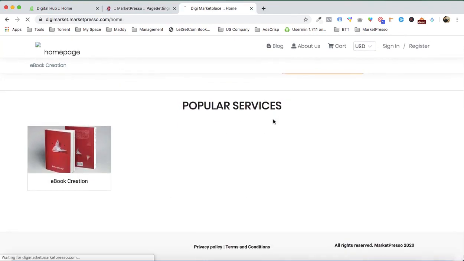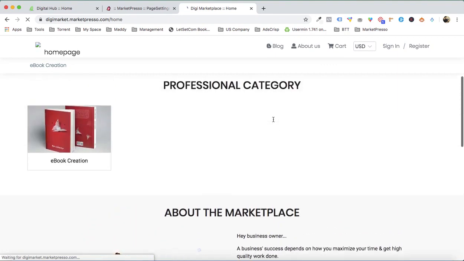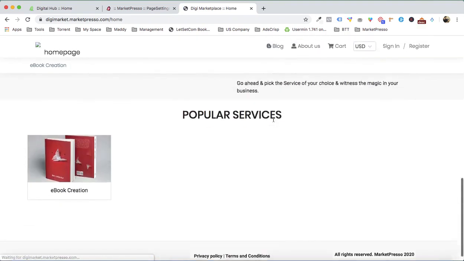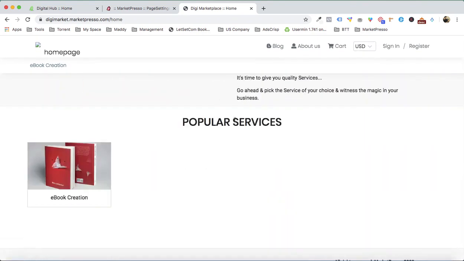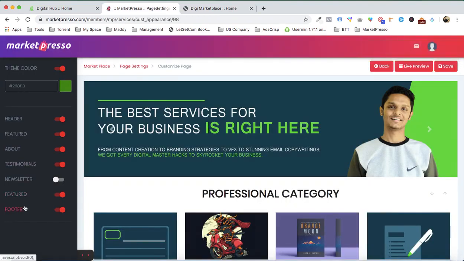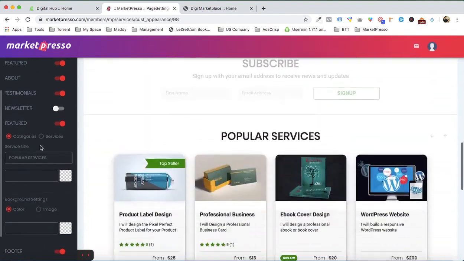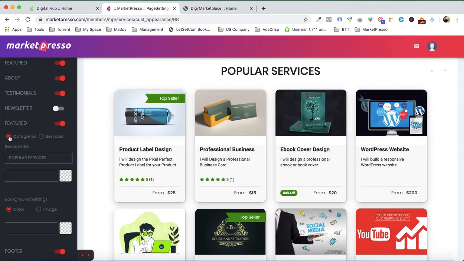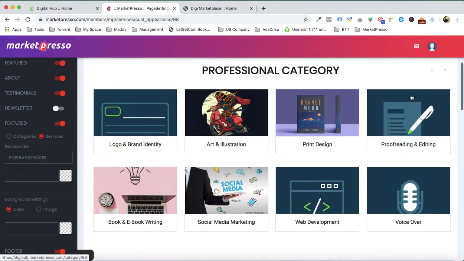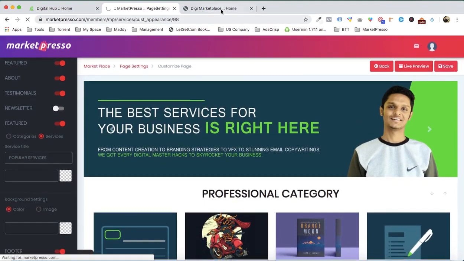Okay, so let me just show you right over here. So we have this marketplace, and we have the services enabled right over here. So in the featured section, I'm going to enable the categories or the services, right? I'm going to enable the services.